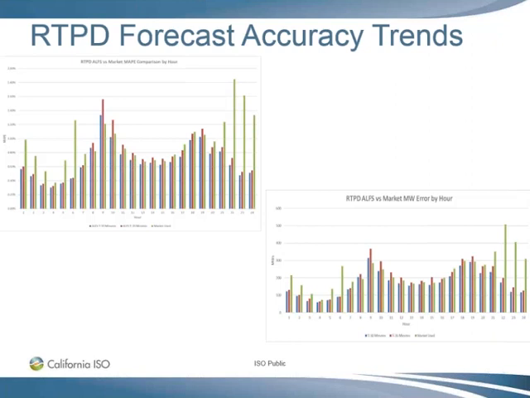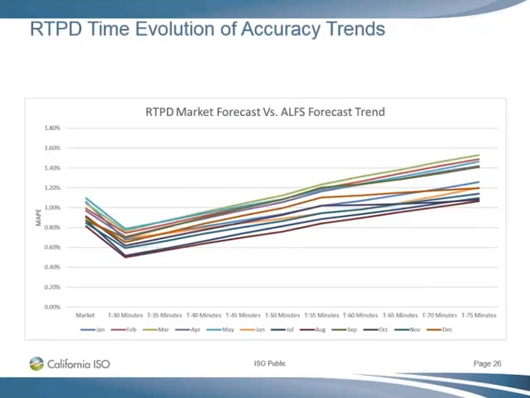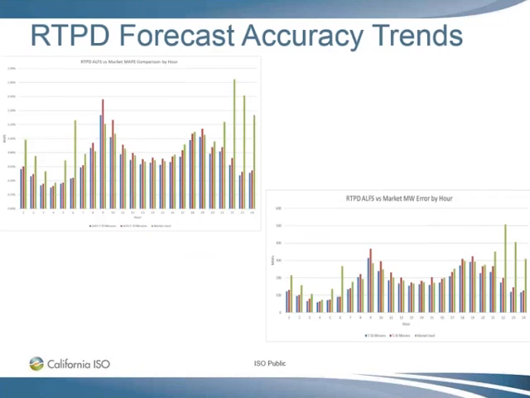So that is something that we're seeing, but really overall, compared to RTD, you are seeing that the accuracy in the RTD time frame for the market versus ELF, there's some gains and there's some areas where even the market forecast could get better, especially when you're talking about the morning turns. Same evolution, as we talked about before. Looking at the market side, you can see in this period that you're about 45 minutes. So the accuracy of the market to the accuracy of ELF is about 45 minutes out. This is all averaged in a day, right? So you get more granular. You see what hours are helping get where on this graph on the previous slide.